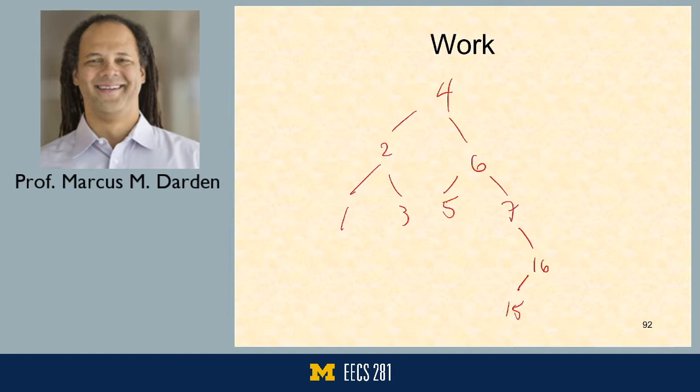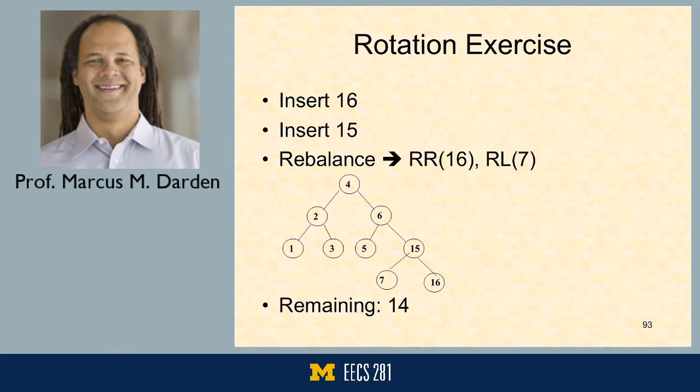15 comes down here, and I see I've certainly got some imbalance. 7 is imbalanced. 6 is imbalanced. 5 is imbalanced. But fixing it at 7 is going to fix it for everybody. So how do I fix it at 7? I have to note that 7 has a balance factor of -2, but its child 16 has a balance factor of +1. So there's my first zigzag. So I'm going to fix this by first rotating right around 16, then rotating left around 7. All right? That gives me a tree that looks like this. Rotate right around 16, rotate left around 7. Now I've got a balanced tree.